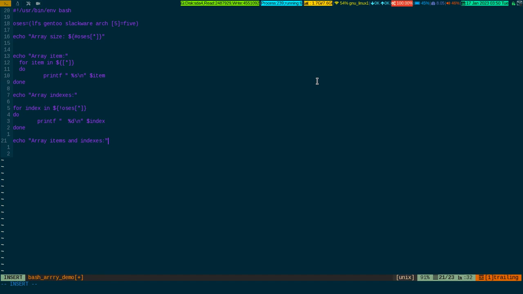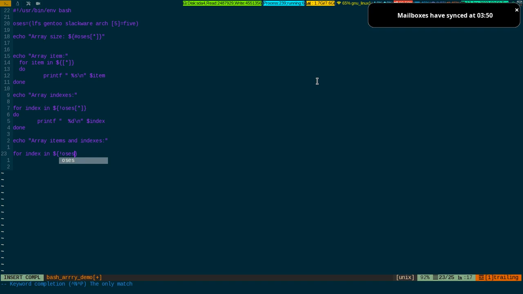Okay, so again I have to run a for loop to run index in, then the array. Like previously, I have to prepend with the bang or exclamation, then the array name OSS.